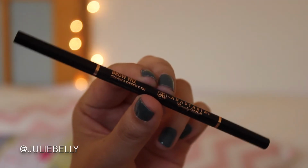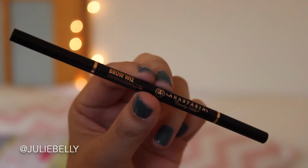Next, I got this eyebrow product. This is by Anastasia. I've just heard amazing things about this pencil, and I usually use the Anastasia brow powder, but it's kind of getting a weird film over it, so I just thought I'd try this out. I have it in the shade Medium Ash. One side has a really convenient spoolie, which I really love, and then the other side is the pencil. It's retractable. It's really thin, which I like because I used to really like the Sephora brand retractable brow pencil, but I think they got rid of it, or I'm not too sure. I haven't been able to find it. So I decided to try this one out.